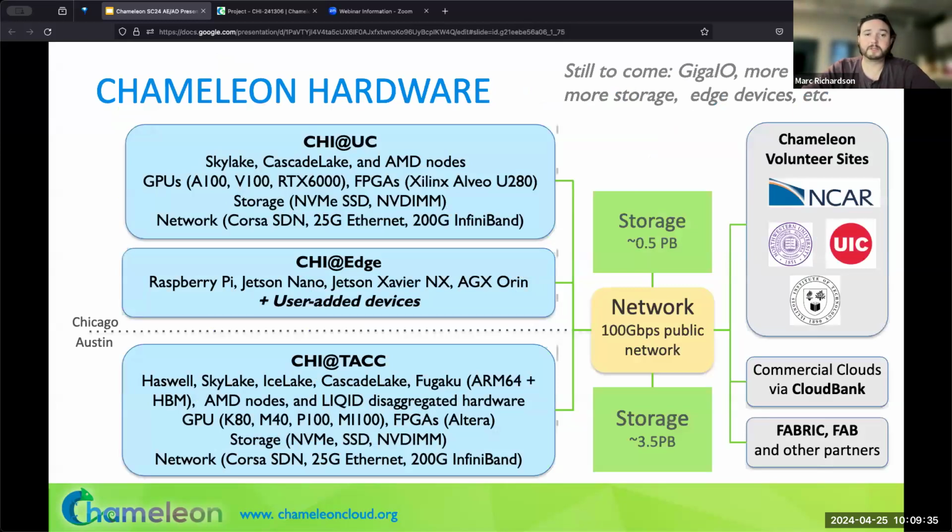So as I mentioned before, Chameleon sites have a wide variety of hardware, storage, and networking capabilities. We have various CPU and GPU nodes, even FPGA configurations, and you can reserve any of these resources and use multiple of these resources at any given time. Using this hardware, our users have conducted a tremendous variety of experiments, such as autonomous vehicle control and improving power consumption for deep neural network training, to name just a few.